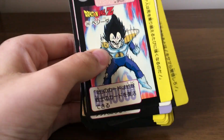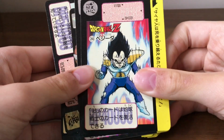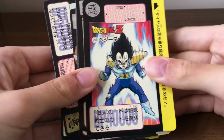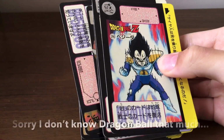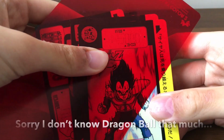The cards, not the details. So you can look at the cards closer. So this is the guy. That is angry. And do you know you can do this? Like plus 5,000 attack or defense.